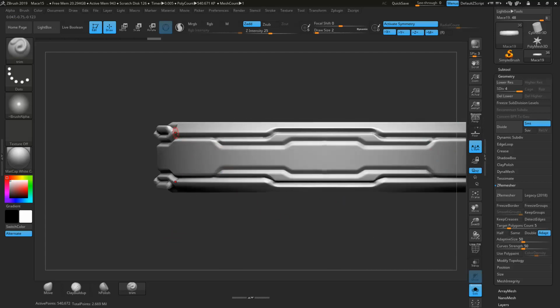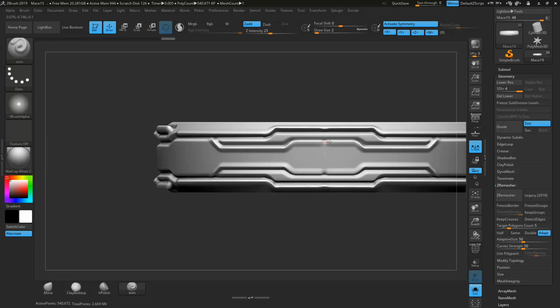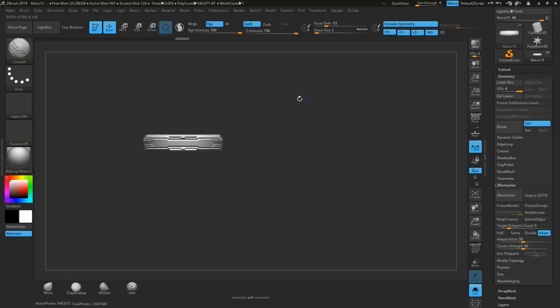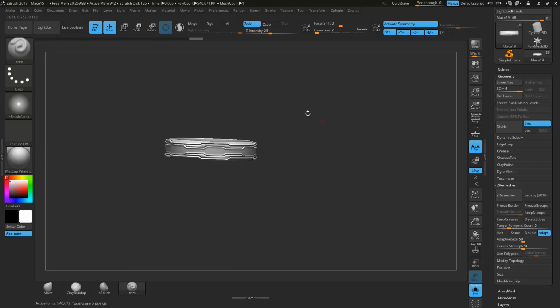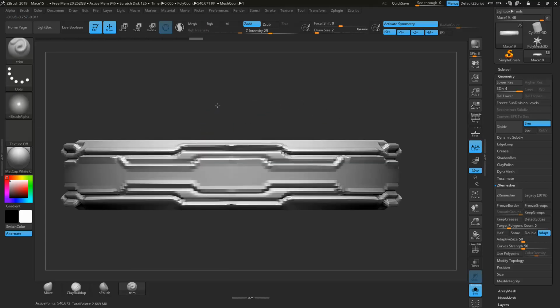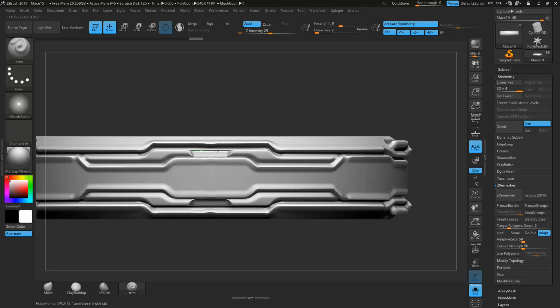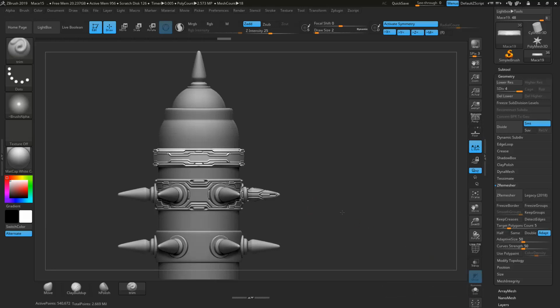So let's take a look here at that side, and I want to have a Z add line here to support this. Just gonna have it here to the center where we connect it, and then also over here let's connect it with a Z add, and then let's rotate, and over here let's also connect it with another Z add, and then I'm gonna have a C sub in here. Rotate around again, and let's also have some C sub information over here. And then we're just gonna have a little Z add information in there as well.